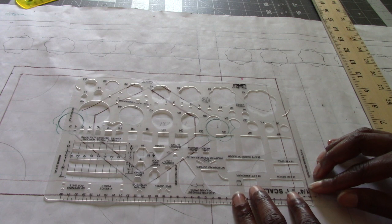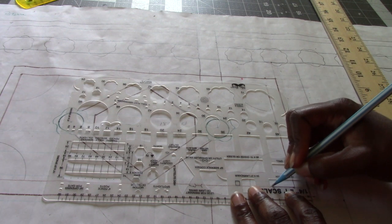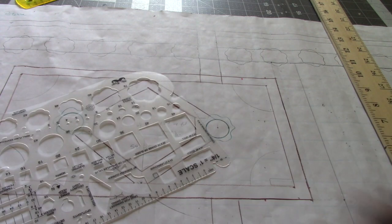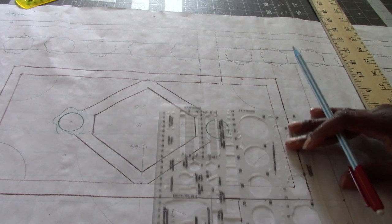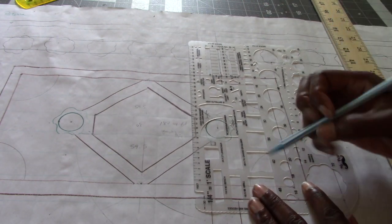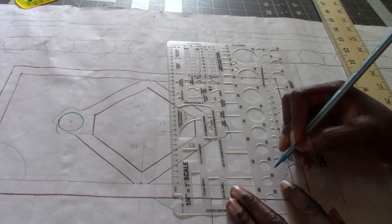And I don't want it to take up too much space because, quite frankly, I want more growing space. I don't want to necessarily take up any flower. Oh, you know what? I forgot. There's going to be a hedge here. So let me not start it over too. So guess what? Let me just draft that on here, just so I know where my hedge is going to be.